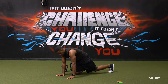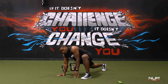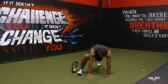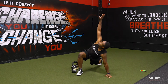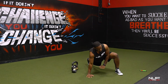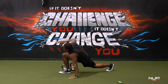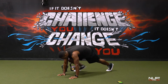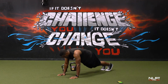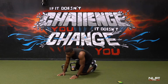Go ahead, stop. From here, we're gonna go into a hip stretch. 1 foot comes up, flat foot on the ground here, okay? From here, reach up to the ceiling, same side arm, reach. From here, alternate sides, go to the other side, bring that foot all the way up, reach to the ceiling. We'll do a couple more each side, just like that. Really exaggerate, pushing those hips to the ground, reach, take it back. Other side. Let's get one more on each side. Really push those hips down. Reach, big extend.